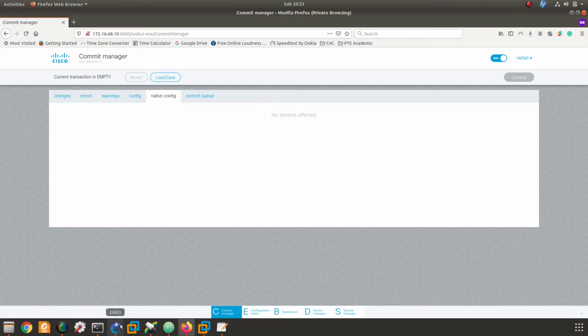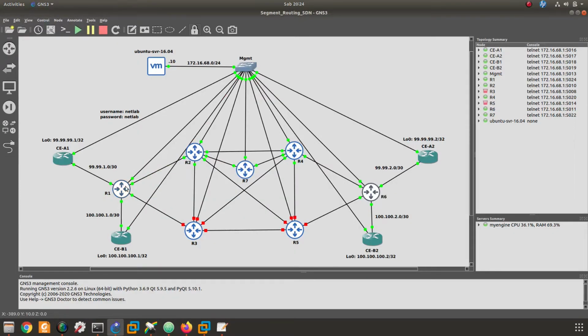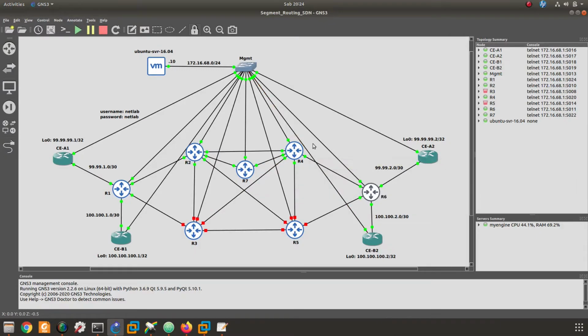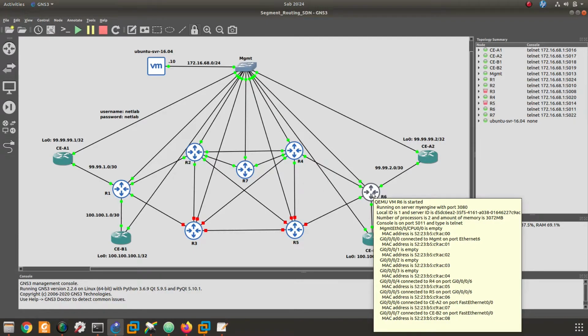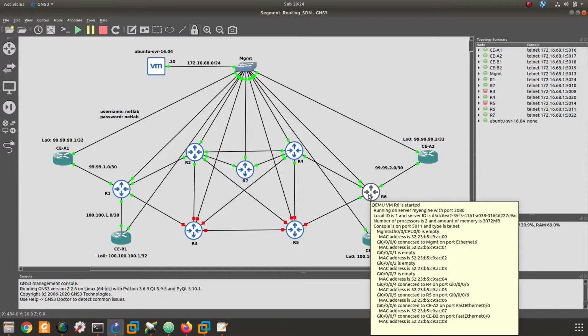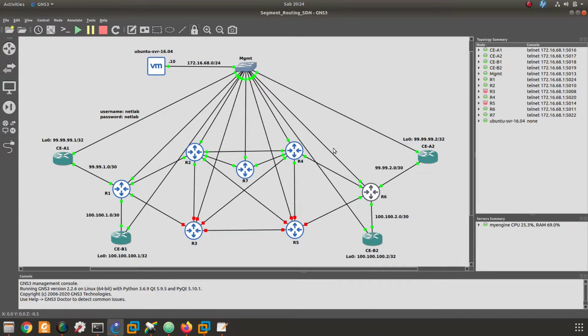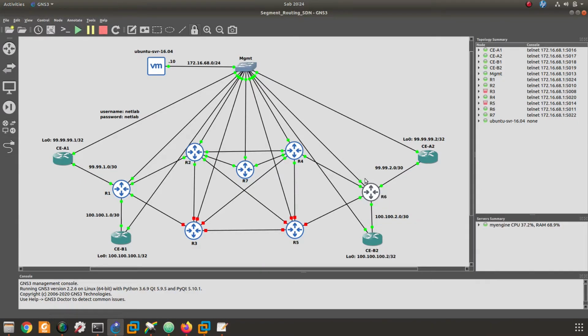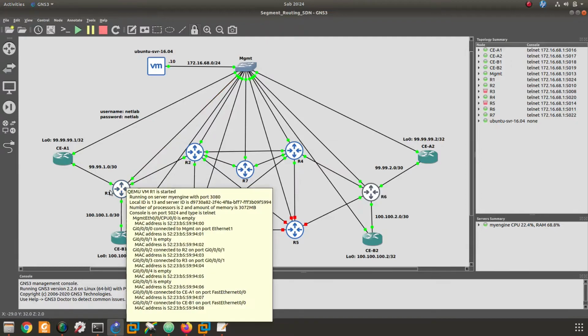So let's say in this topology we have segment routing running on R1, R2, R4 and then R6. But let's say on R6 we are not going to activate segment routing. R6 is still running MPLS LDP. R4 is running both segment routing and MPLS LDP, but R6 is purely running MPLS LDP. Then in that case, we won't be able to send the traffic from R1 to R6 and vice versa.